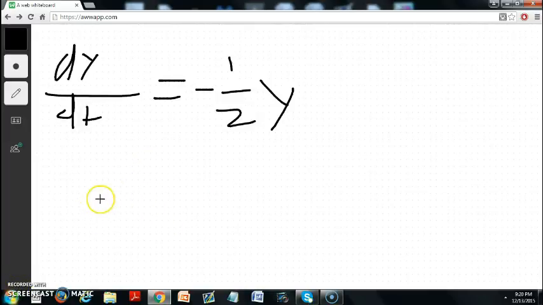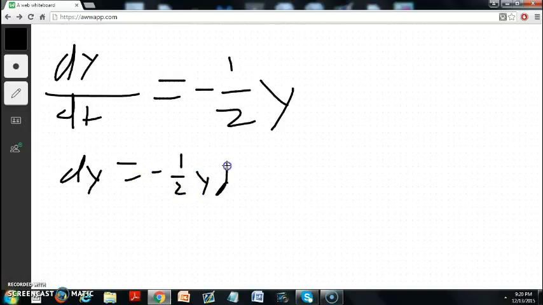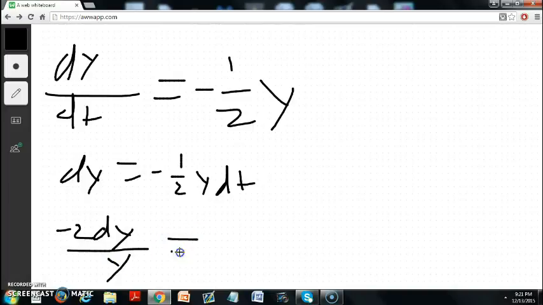What you might notice about this problem is that there is a derivative of time, but there is no actual time variable here, and I thought this would be a good one to go over for that reason. The first thing that you do is isolate the variables by themselves on either side. So I'm going to move the derivative of time over here by doing a process kind of like multiplication. It's not actually multiplying by the derivative of t, but it makes it easier to work with that way. So you'd be left with dy equals negative 1/2 y dt. Then you'd move this whole thing over to get negative 2 dy over y equals dt.